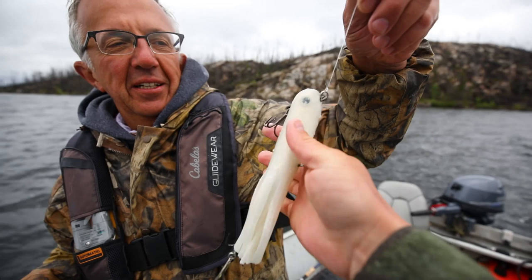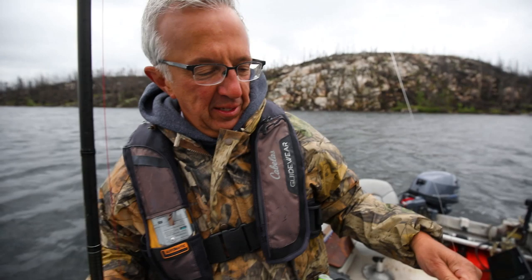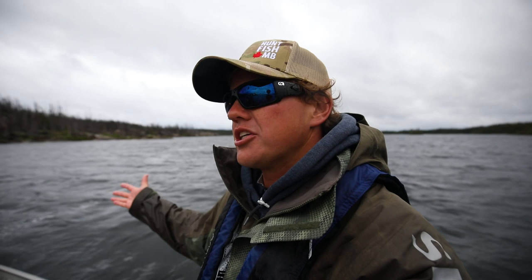The little water wolf. And I think that blade on the back is pretty key as well, but it's just a good size, good 5-6 inch tube. We've been putting a little Cisco meat on top. And yeah, Dad hasn't been doing any aggressive jigging. He's kind of just been hanging his tube near the bottom in 100 feet of water. We've been marking the odd big fish coming through, but yeah. It seems like they're just cruising along the bottom and feeding in that bottom column, which isn't necessarily what trout always do. Trout are known for being all over the column, but the bottom is where we're focusing.